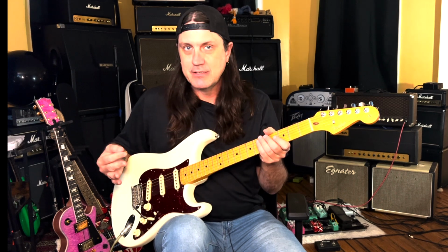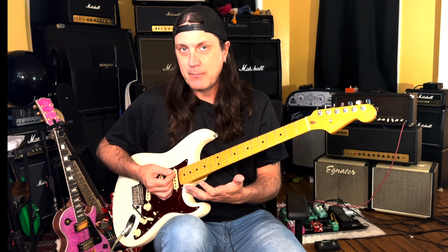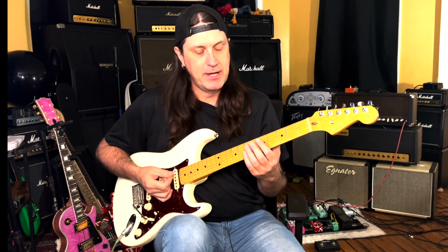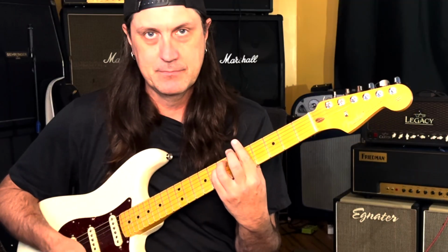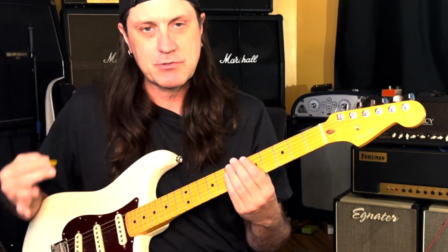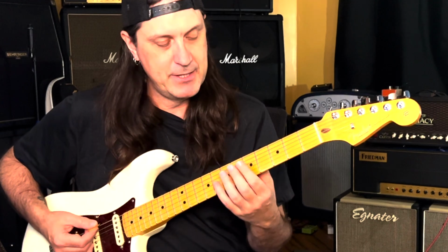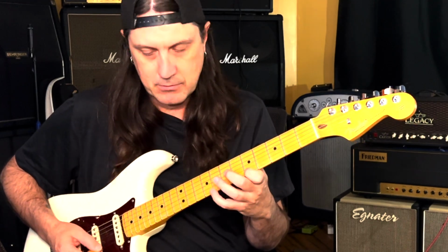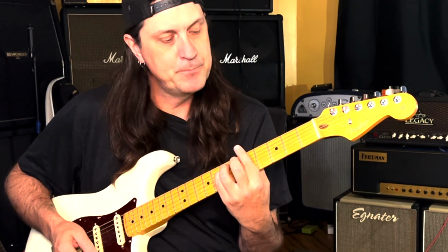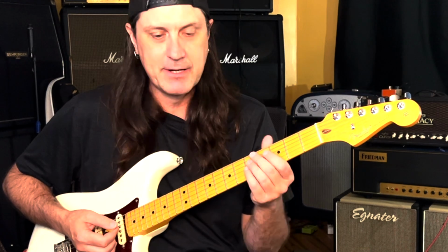All that means is you can use one particular scale, whether it's in a minor key or a major key, and it will sound acceptable. I'll give you an example. All right, so A minor is right here. Now we're going to be talking pentatonics today, not major scales, not minor scales. We're going to strictly be talking about the pentatonic box that most of us know, which is the A minor pentatonic. It's this. Okay? So A minor is the same as C major. They're called relatives, relative minor and major.